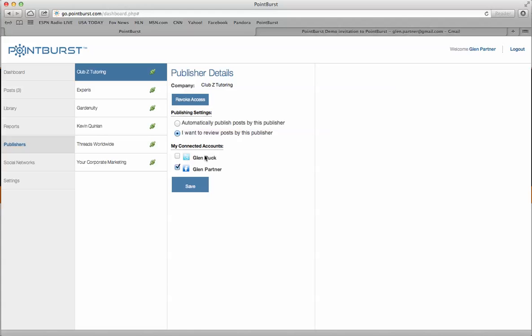Now, let's assume that you'd like to use Twitter and Facebook from this particular publisher. Well, you can choose which accounts you would like to go out on for this publisher. You can say, well, I like what they're doing for Twitter, but for Facebook, I think I'm going to just do that myself. So you would just unclick Facebook and click Save, and so anytime these posts come out, they would only go to Twitter. Or you can have them both clicked, and then you'll receive everything for both networks. So you're always in control of what posts you receive and where they go. That's important to know, that you are really in control of everything that hits your pages.